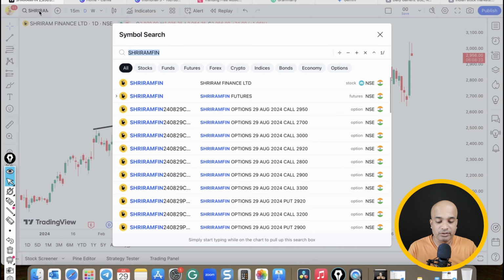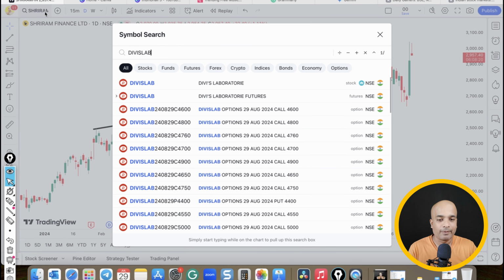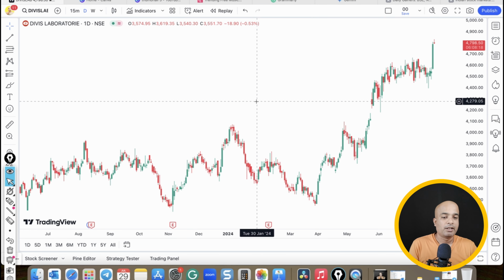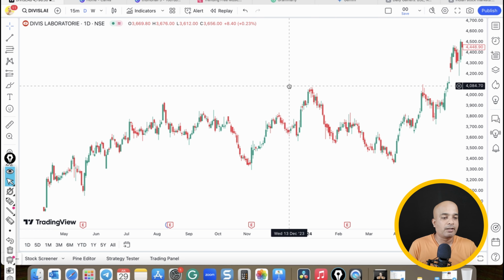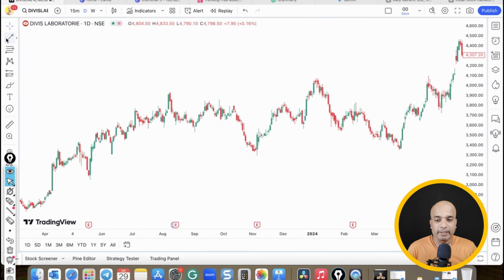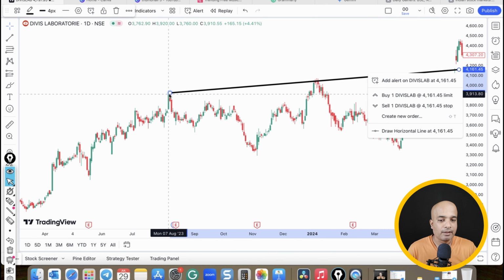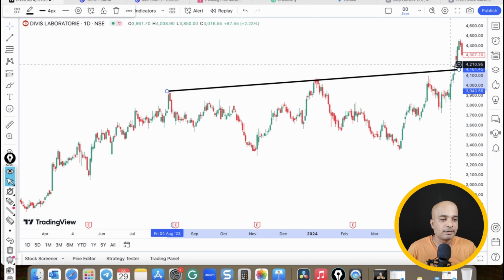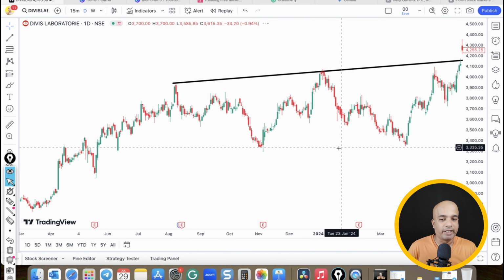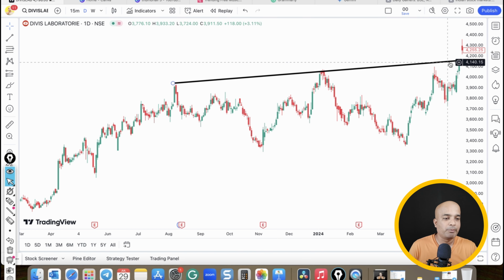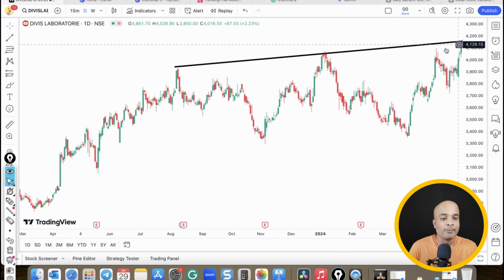See, for example, if I go to some other stock, from a drawing perspective, you can draw a trend line like this. Let's assume price is somewhere here. You have connected 1 peak, 2 peaks, 3 peaks. This is not a 4th peak, because that will be the current price. So you connected 3 peaks. This is a decent trend line. So this is enough actually.